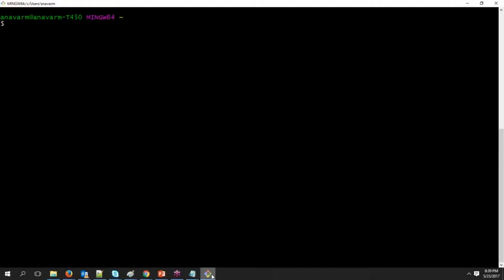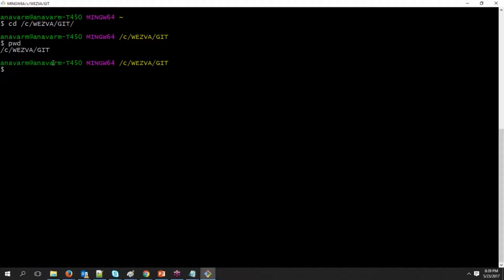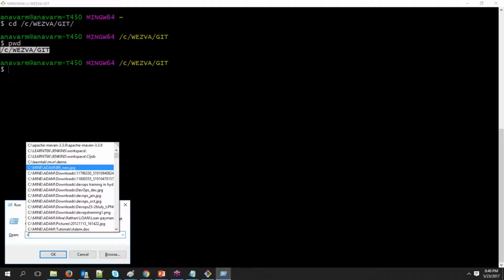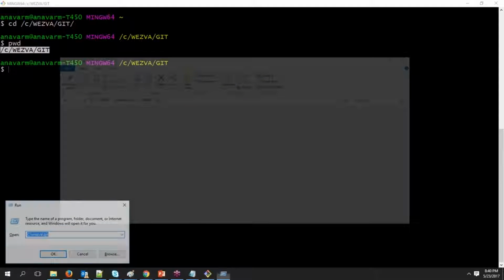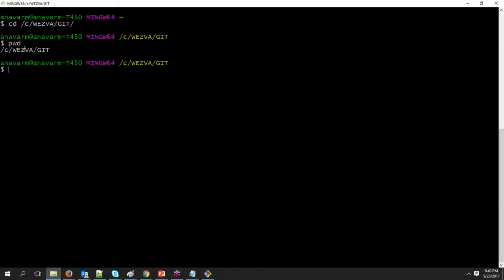Before that, I'm going to create a folder on my machine. This is just a folder I'm creating for my reference, because all the Git related workspaces I'm going to store inside this directory, so that at any point of time if I want to view something, I know it is present inside my directory called cvisva git. It is a Windows machine which I'm accessing through Git Bash. If you go to your C drive, you will have the Git folder. This is the same thing I'm trying to access here.